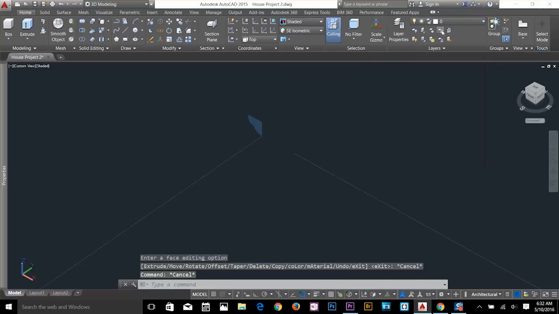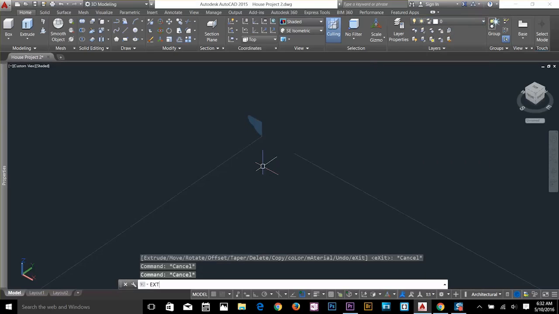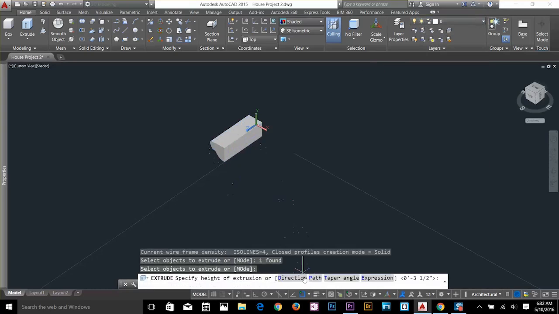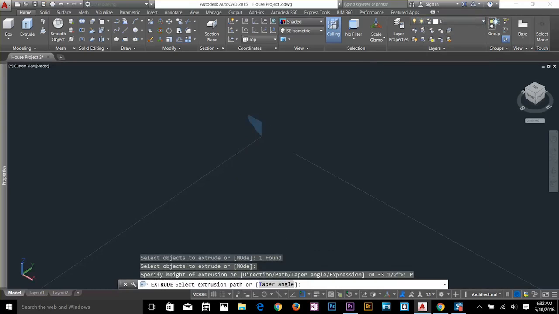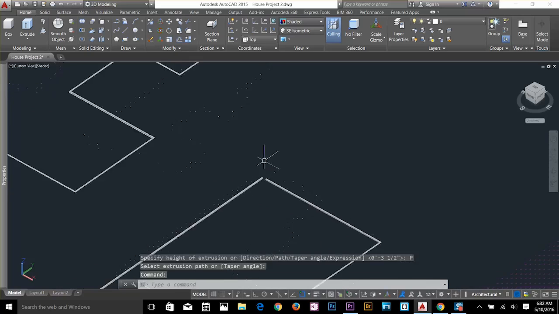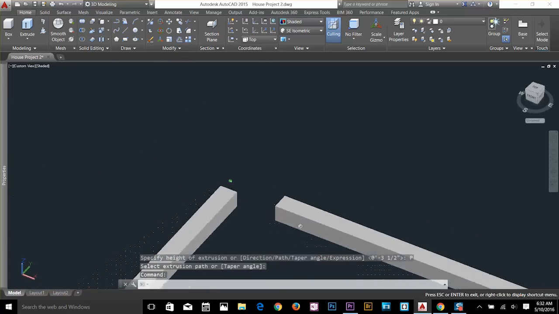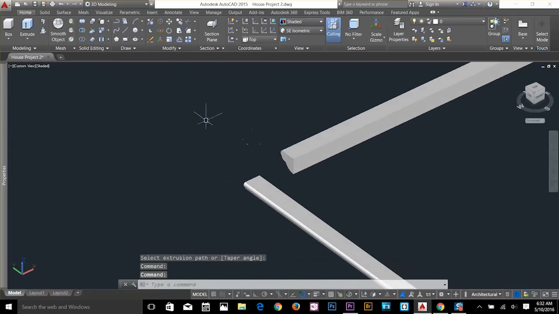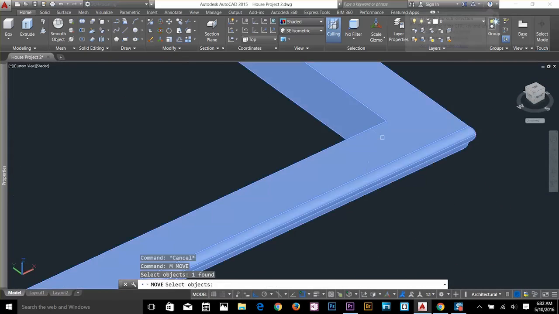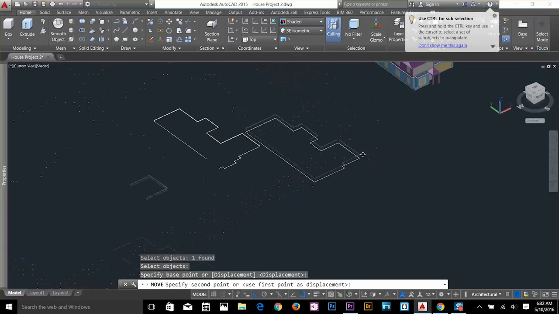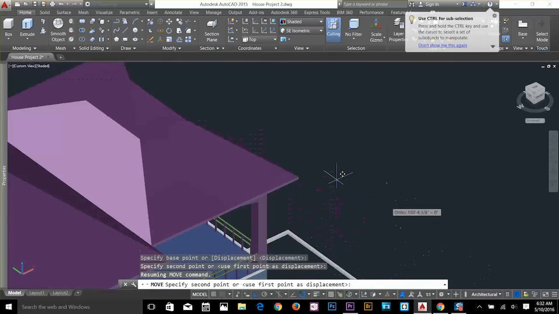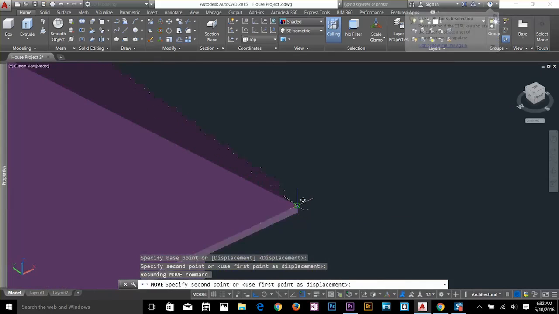I'm going to use that 0 layer now. I'm going to use my extrude command, select that, and P for part. Select this part. There you go, we've got that done. Alright, so with this error, what you can do is you can basically move that face. So for now, I'm going to move this, select from this point, and I'm dropping it here now.